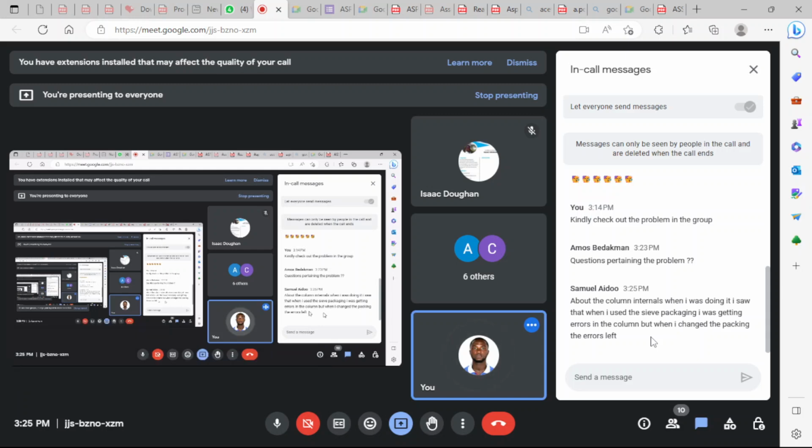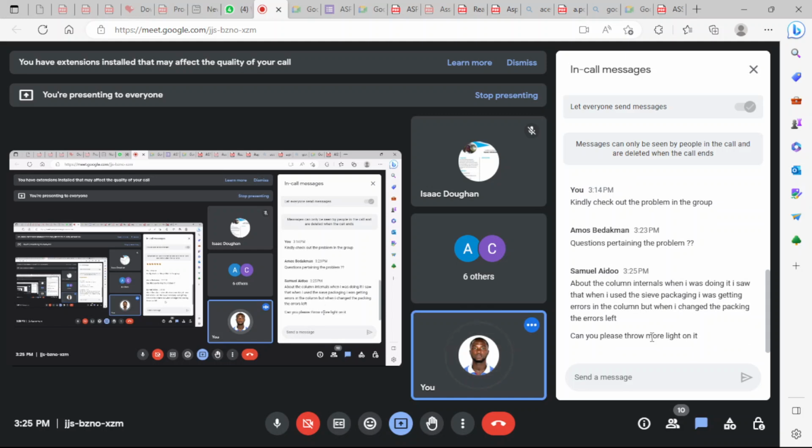Okay, Edu. About the column internals, when I was doing it, I saw that when I used the sieve packing, I was getting errors in the column, but when I changed it, the packing error left. Okay, so depending on the feed that we are using, you said you were using sieve packing and it was getting errors.